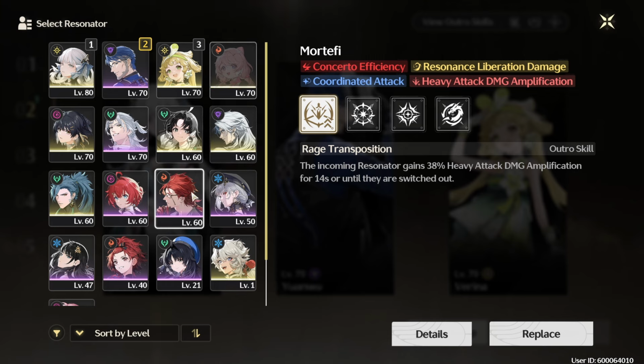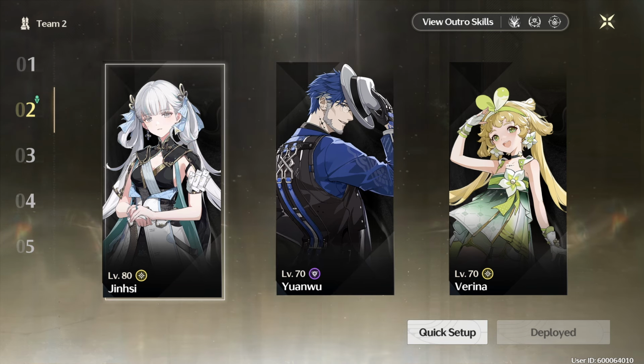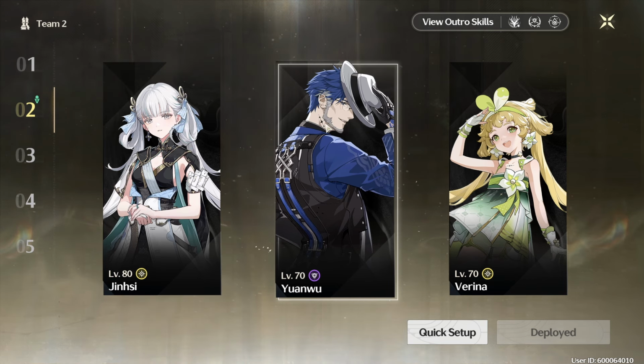But Mortify provides some coordinated attacks. Unfortunately, you will not really be able to trigger them with Jinhsi since you need to be using heavy attacks, so keep that in mind. You will more likely be triggering them with Mortify, which is going to be increasing his on-field time. So unlike Yanwu, you can just put down your pillar and then switch back to Jinhsi, and it's going to be doing the coordinated attacks. Yinlin is still better for Jinhsi because she does trigger more coordinated attacks faster than Yanwu, but Yanwu has been working perfectly fine for me until now, so it's just something to keep in mind.